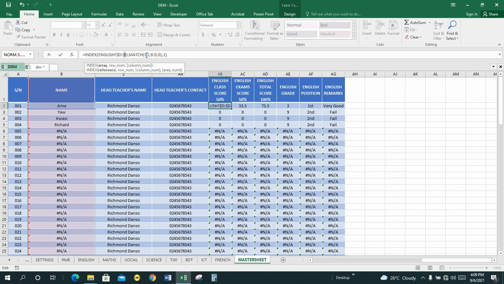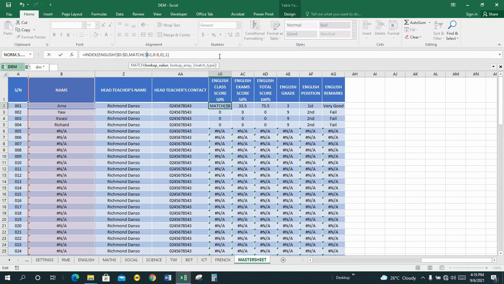Then you come to the B2. Now when you check the B2, you have two ways of locking a cell. You can bring one before and one after. When you bring a $ sign before and after a letter, it means you have made it fixed. You cannot change it. But we don't want it that way. We want to lock only the column B. Therefore, we bring only a $ sign in front of the B2.